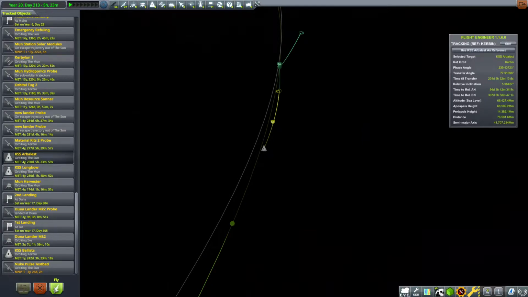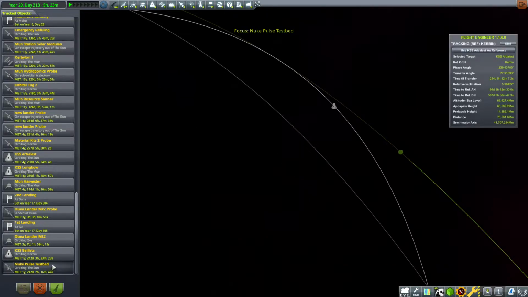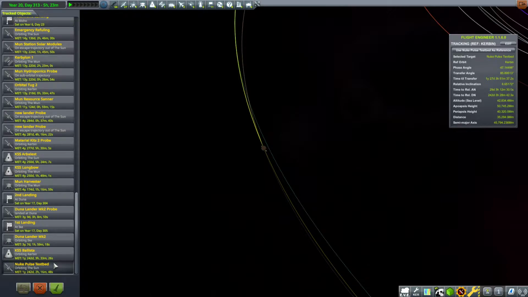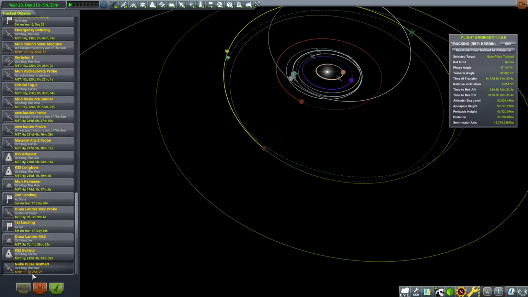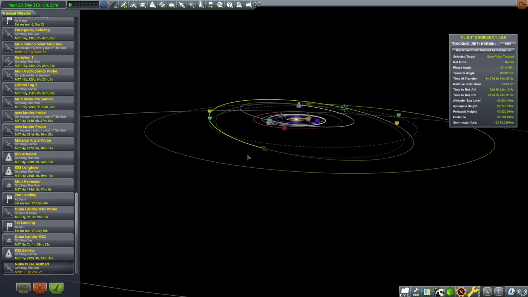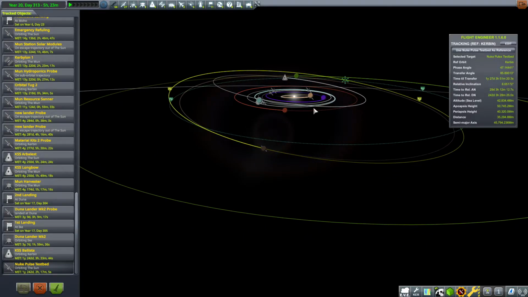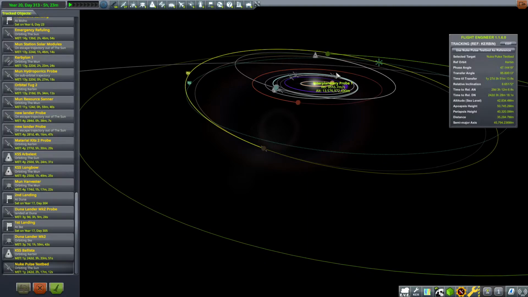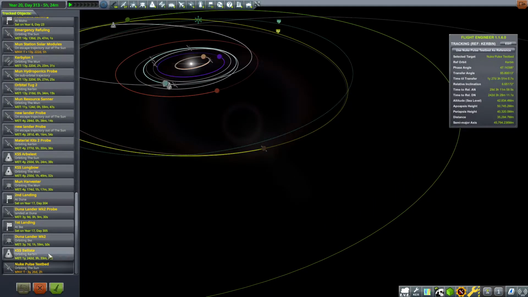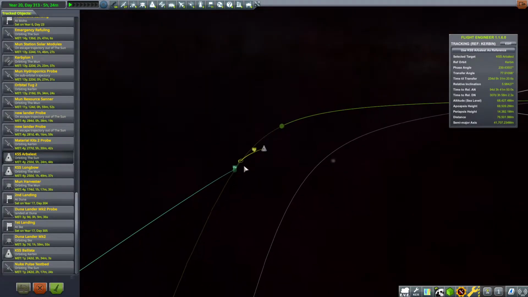So, where is that nuclear pulse testbed? Three years, 26 days. Oh yeah, it's not on its way back yet. We've got to do a plane change maneuver, and then we can head on back, so it has some work to do. That's alright, it's an experimental probe. I was primarily just using that to see how those nuclear pulse engines work. It's interesting, and I'm going to try and incorporate it into something else. But we'll see.